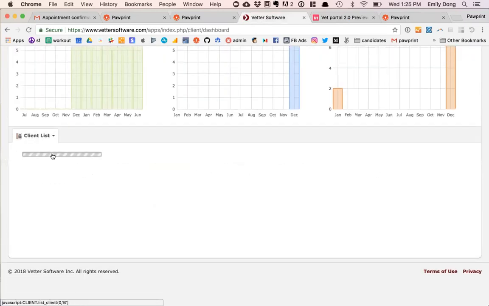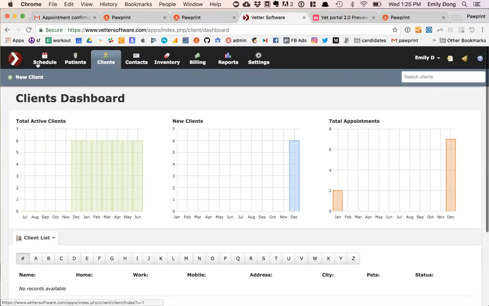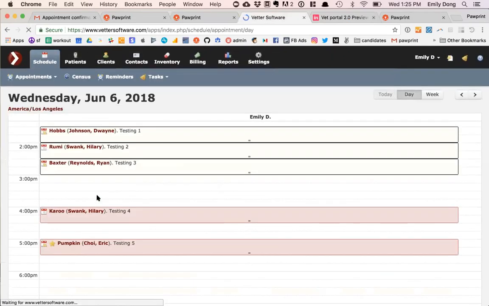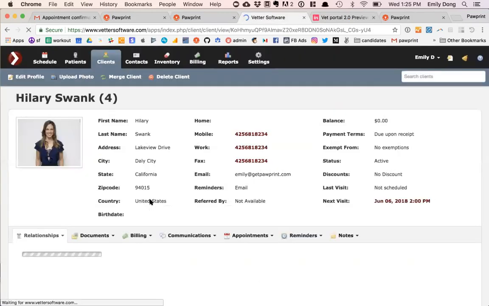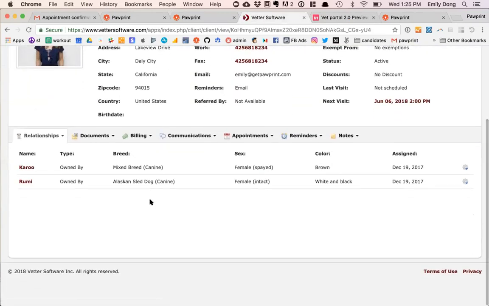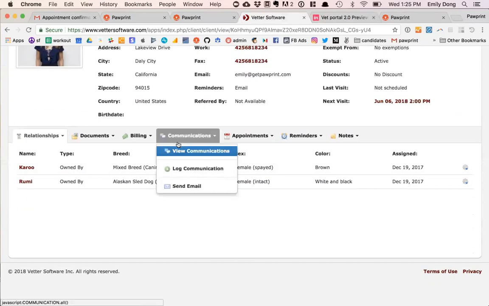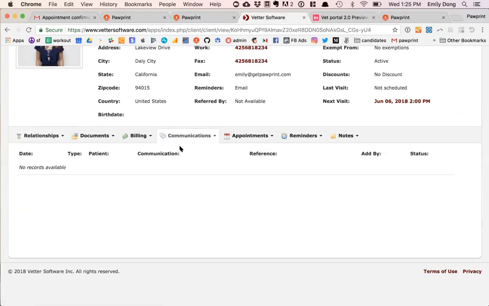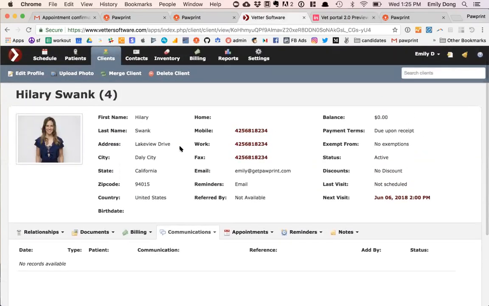Yeah, no, that's correct. So I just want to back up what Emily's saying. We'll be adding that feature a little later in the summer to the client communication history. So if you have a two-way text communication going on about the health of, you know, Karu here or Rumi, it will go right here into the client communication history and it will show that text history. So this is something people had asked for in Vetter, just to have greater visibility over their client communications. And well, you asked, and we're doing our best to deliver. And that'll be in there.